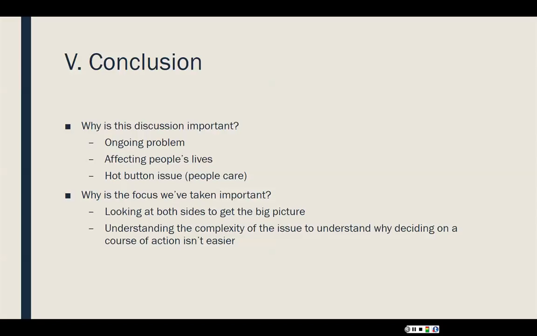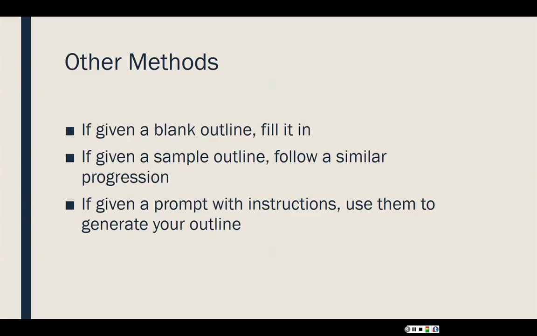So, for one, illegal immigration is a popular, even overdone topic. Any of us could explain why it's an important issue right now, why we want to discuss it. Further, we need to explain why we chose an exploration of the issue from multiple sides that doesn't reach a clear conclusion. Some reasons that we might give for that are that looking at both sides helps give you a big picture, or that understanding a complex issue can help people understand why coming to an actual firm solution isn't easier to do.